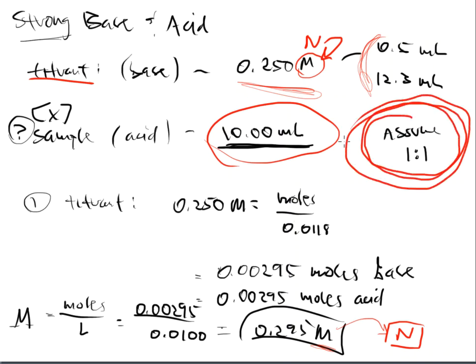And very often it's 1-to-1, but it doesn't have to be that every single time. So take a balanced chemical equation, look at the coefficients in front. If it's 1-to-1, great. If it's not 1-to-1, go back and review the stoichiometry videos. Those stoichiometry videos will tell you how to convert one compound into another. So you might have to do that here, right?